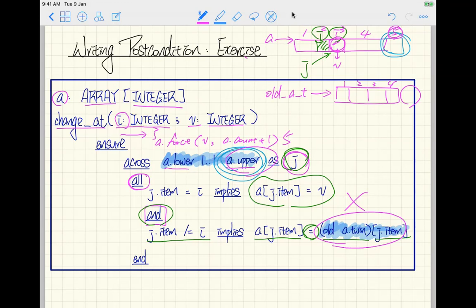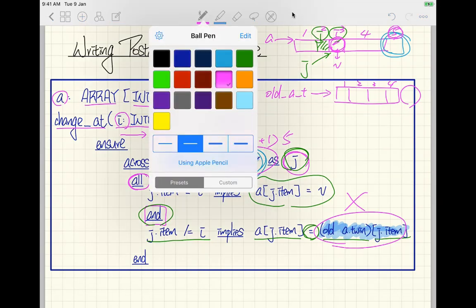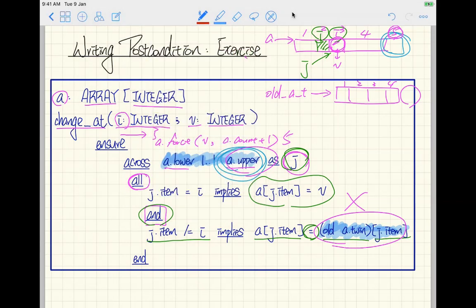Okay, we can add another post condition, but another question for you. Let's say I suggest the following. I'm pretty sure that's what you're thinking. If I say a dot count is just the same as old a dot count, my question is, there are two possible places you can put this new post condition. Either you can put it before this guy here, place number 1, or you can put it after, number 2.